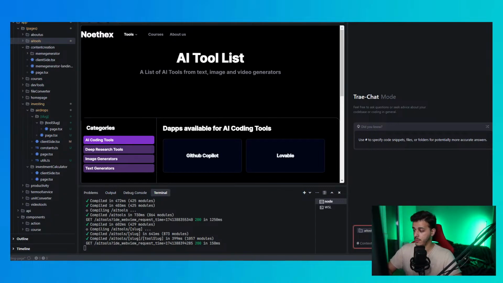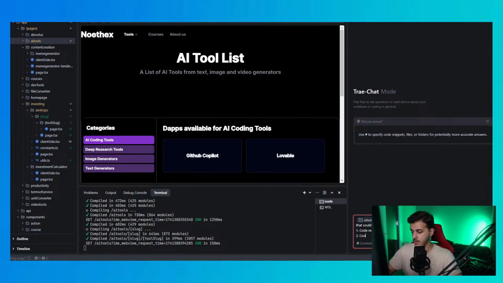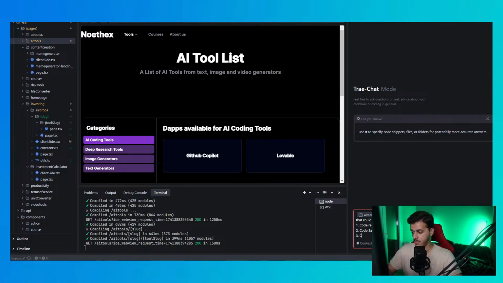Read through all of the files in the folder and find any kind of optimization that could be performed to improve any of the following cases: code reusability, code safety, failures, code optimization, loading times.